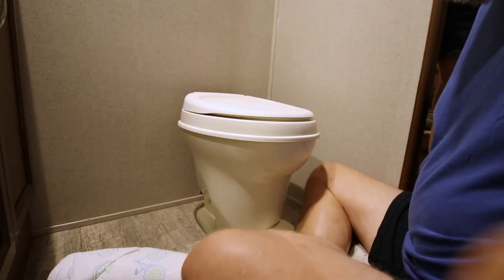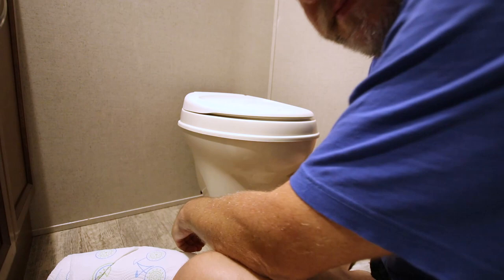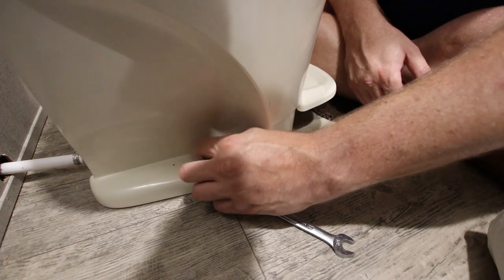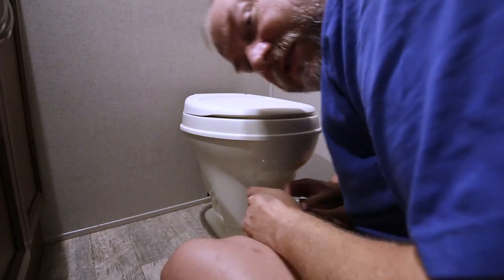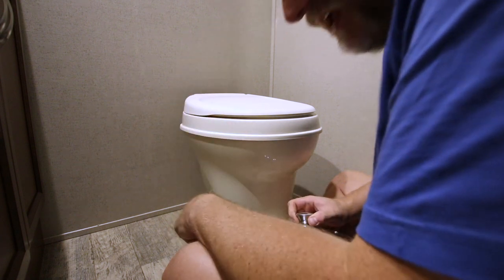What we need for this job is a half inch wrench. Just need to loosen this bolt right here. Comes all the way off. And then there's one on the other side. First thing you want to do is plug your nose, because here it goes.